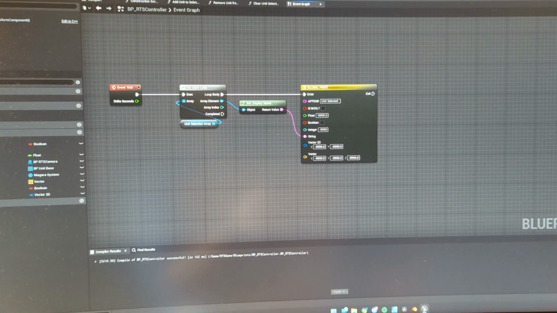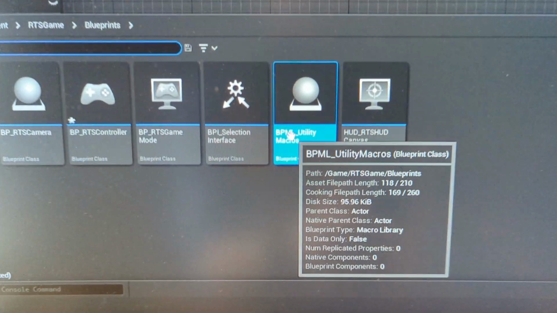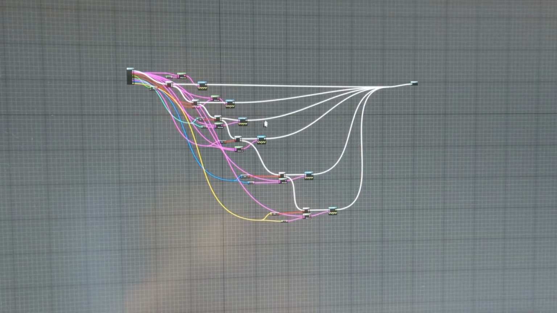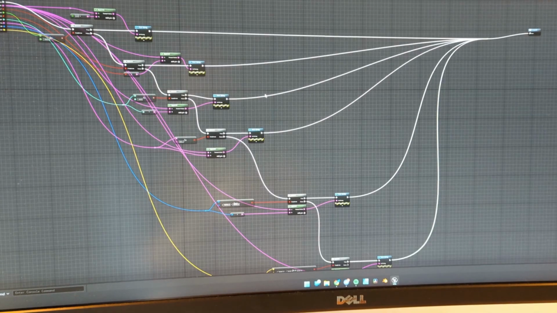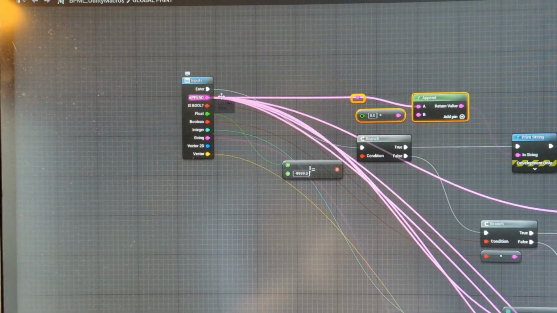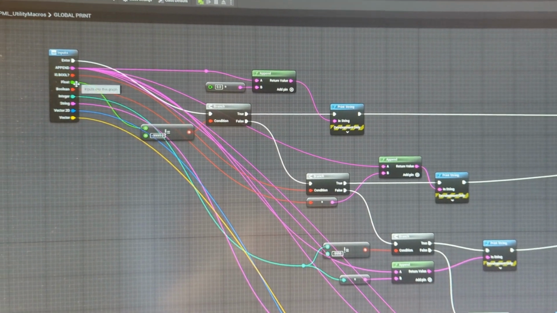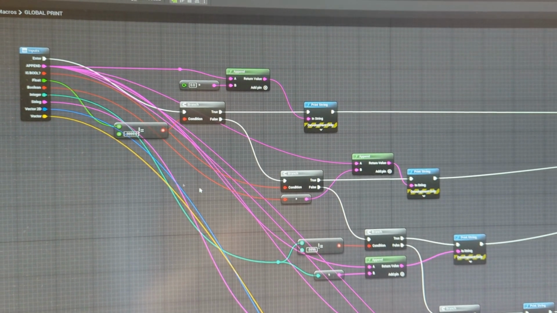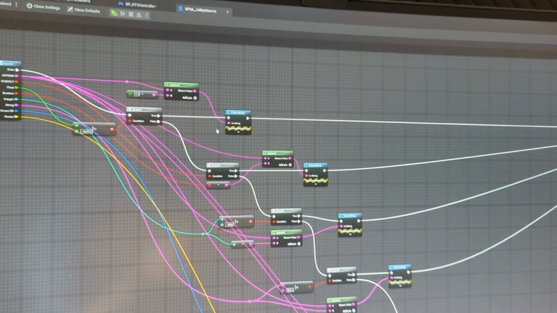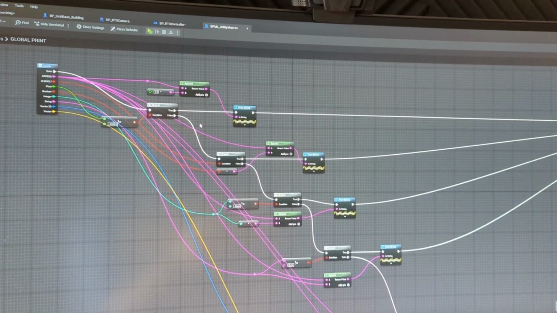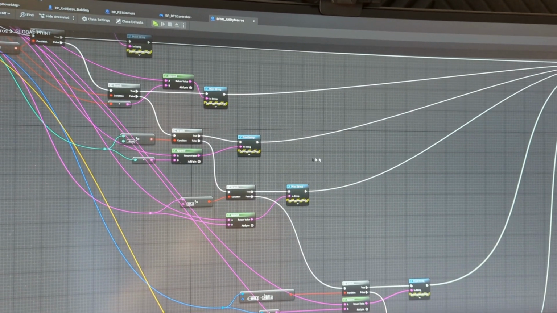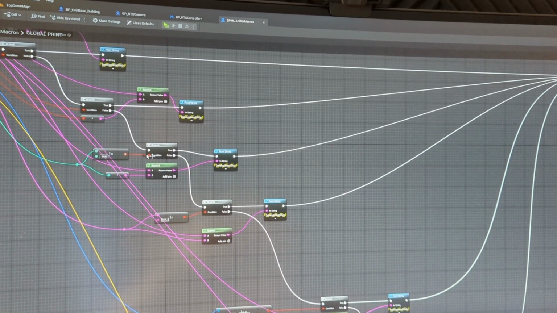So what this basically is, I learned what a macro library is and created a macro library. And within that macro library, I created this abomination that basically goes through and appends some text that you define to it. And then it checks: is the float this ridiculous value, is the Boolean this ridiculous value, is the integer this ridiculous value, and those ridiculous values are all the defaults. If it's a ridiculous value, it doesn't bother printing, otherwise it just prints zero for everything. So basically it goes through and checks which value isn't ridiculous, and whatever value isn't ridiculous, it appends that little piece of text and then prints it out.